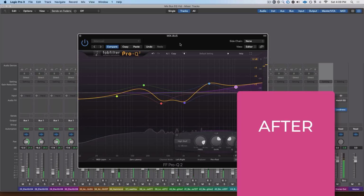I just love it. So it's as simple as that. That's how you use Match EQ to get a better sounding mix bus. But even if you get this right, this isn't going to give you a professional mix. There's so many things that you have to do and have to learn and have to practice before you can get a radio-ready song.